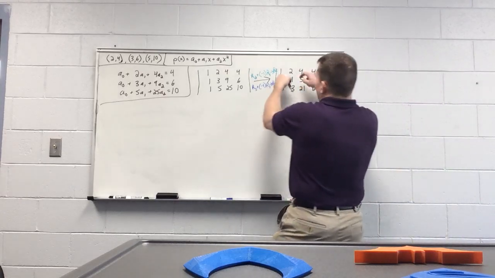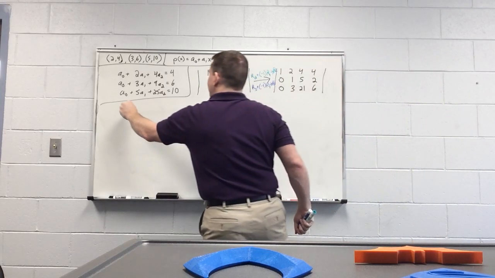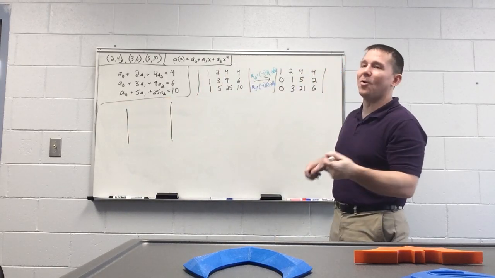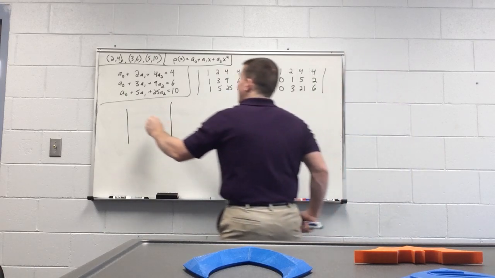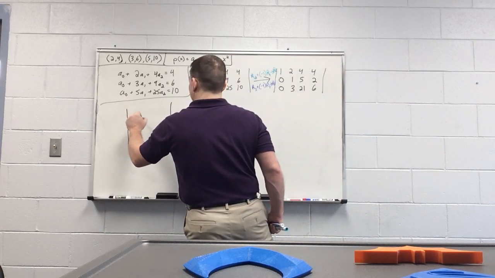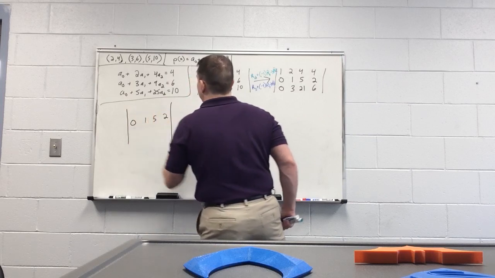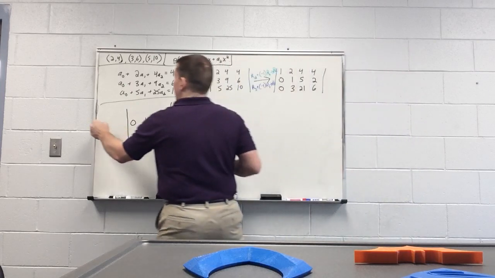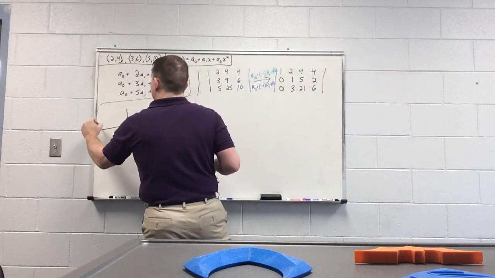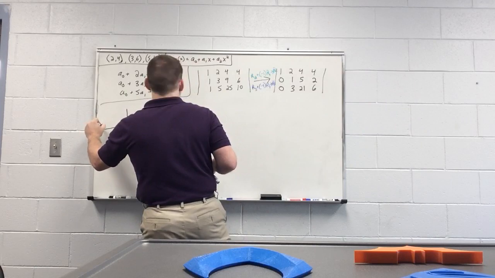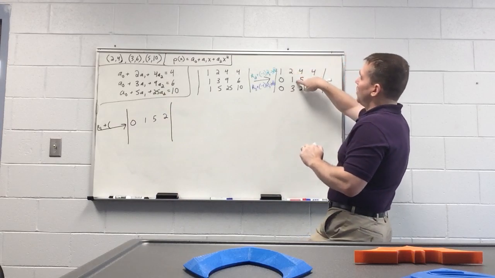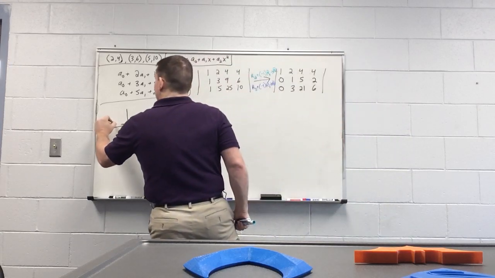Now, we'll work on this column right here. And in this case, again, just so we can go back and forth with the different ways we write this, now we'll put it in reduced row echelon form. 0, 1, 5, 2. So first, I'm going to get rid of the 2 up here. So r sub 1 plus, to get rid of this 2, multiply this by negative 2. So negative 2 r sub 2, and put that into r sub 1.